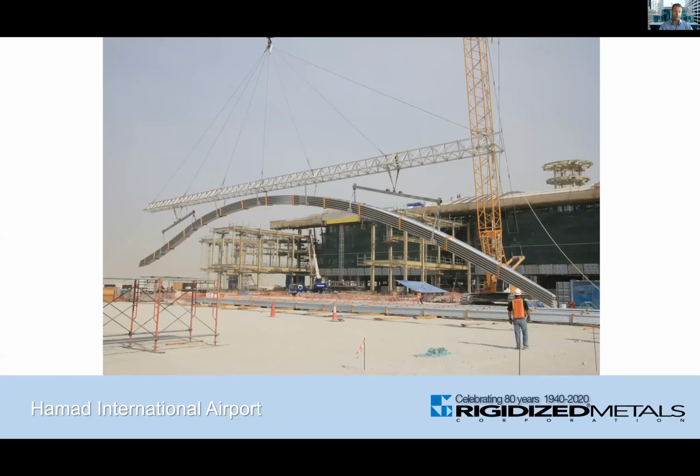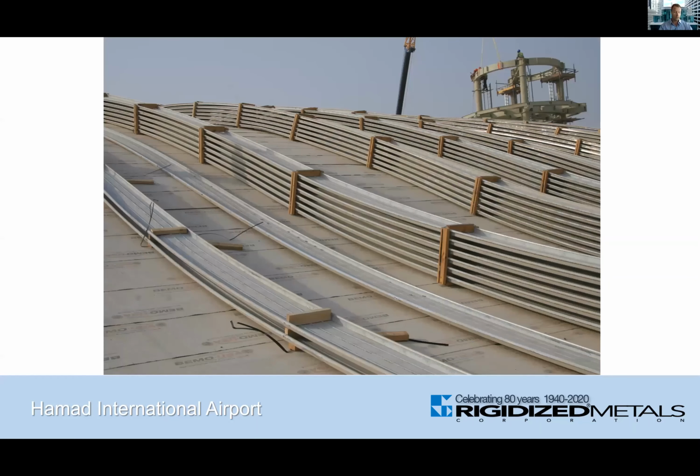The panels were roll formed on site and hoisted on the roof by crane. They were then staged on the roof prior to installation. You can see the nice tight tolerances we were able to keep. That was something of a concern working with the high spring back rate of stainless steel and the high tensile strength of the duplex alloy. So as you can see, they were able to keep it in check exactly where they needed to.